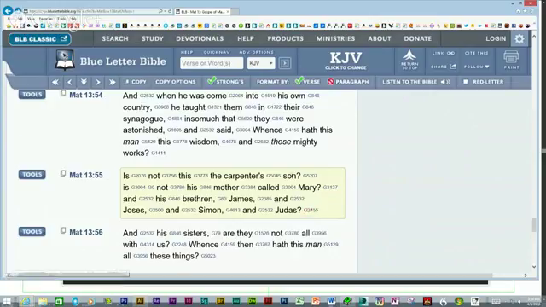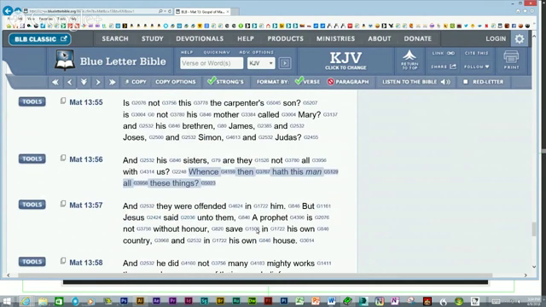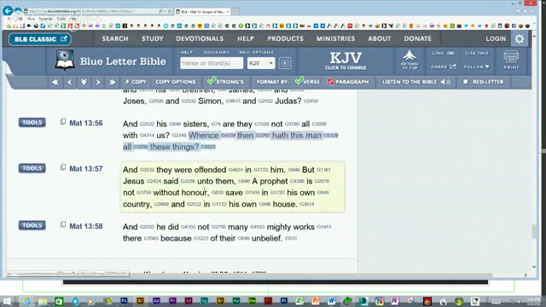So is this not the builder, the builder of truth? Is this not the wisdom of change? Is this not the enlightenment that has changed and brought growth, obedience, and progression? And his sisters, were they not all with us? Whence then hath this man all these things? Were not these wisdoms with us prior? Who is then this new belief that has come forth? How is this any different than what we already knew? And they were offended in him, but Jesus said unto them, a prophet is not without honor, save in his own country and in his own house.